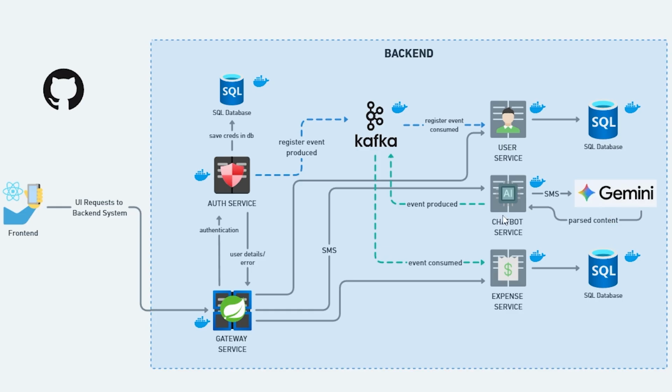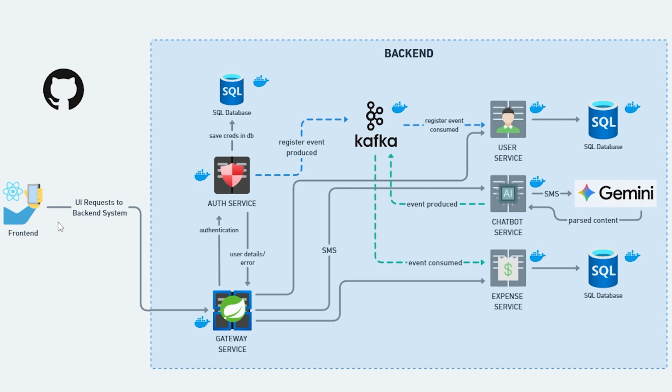a structured format. And once our chatbot service gets the response, it will push that parsed content to Kafka, and once the event is pushed to Kafka, the expense service will be listening to that topic and will consume it, and that particular expense will be stored in the MySQL database. So we have a complete segregation of responsibilities. This particular service is totally responsible for communicating with Gemini only, and the expense service is completely responsible for storing and reading the expenses from the database. And similarly for the auth service and user service, all services have their responsibilities tied and follow the segregation rules. So that is all about the architecture and the flow of the application.